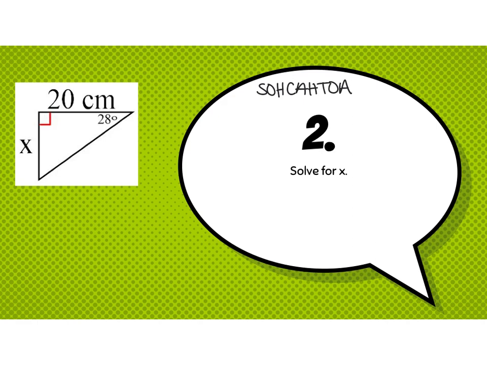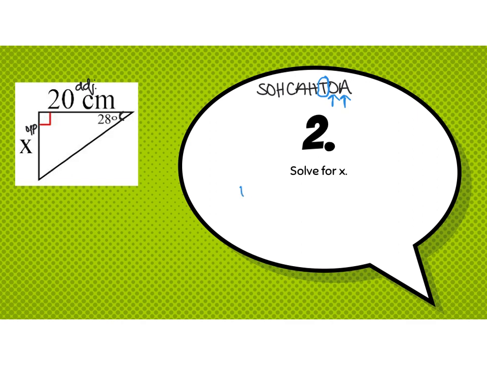Then I'm going to look at my picture and I'm going to see what I have. So I can see that my angle is here. I am given the opposite, or I have the opposite over the adjacent. And of course, we don't know what the opposite is, and that's actually what we're solving for. So if I look at SOHCAHTOA and I see which one has opposite and adjacent, that's tangent. So what it tells me is that I'm going to use tangent to help me solve for x.